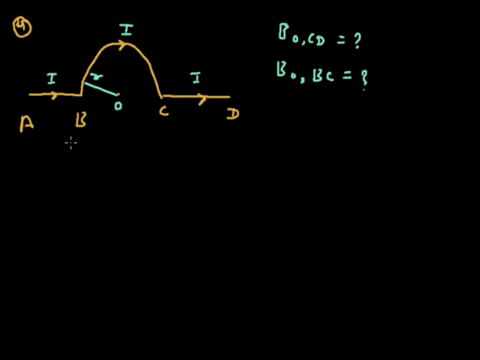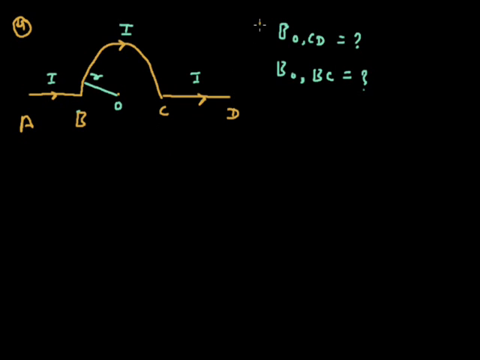Now the question is like this. A wire is given to you. The shape is given as shown in the figure. In this wire, AB is a straight line, CD is also a straight line, and BC is a half circle made by bending this wire. So there will be the center of that circle, O. Now you will have to find the magnetic field at the center due to the wire CD.